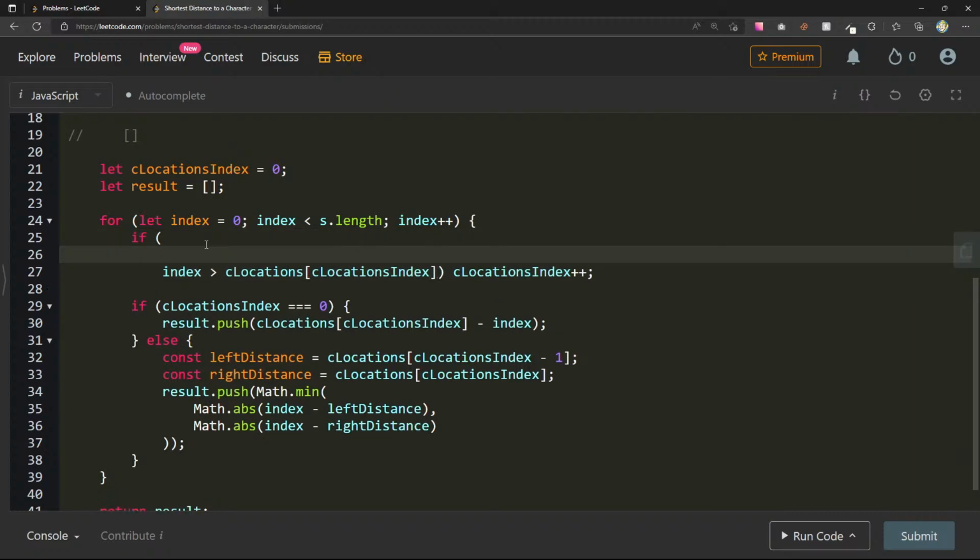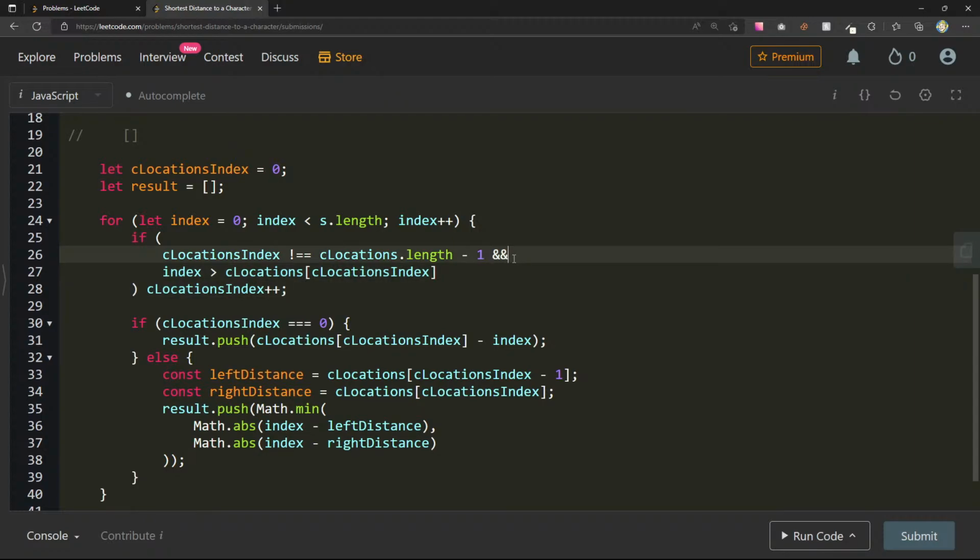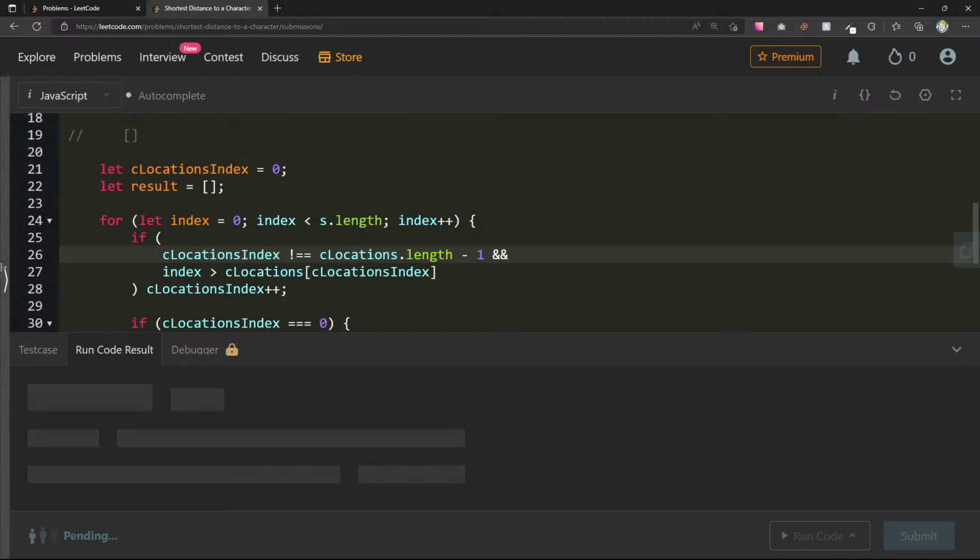We'll actually check the first one: if C locations index is already at the end, is equal to C locations dot length minus 1. If it's not equal to that, then C locations index plus plus. Let's run this.